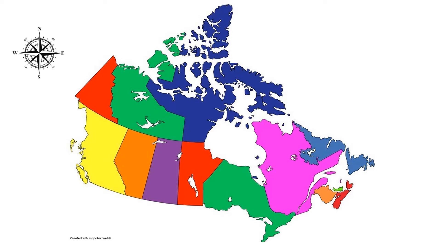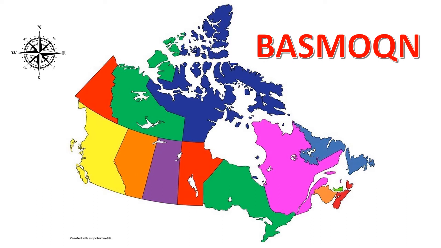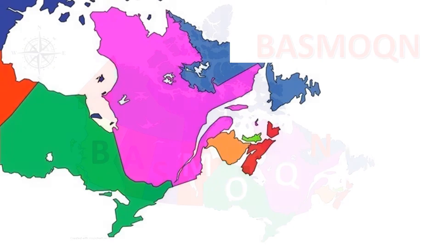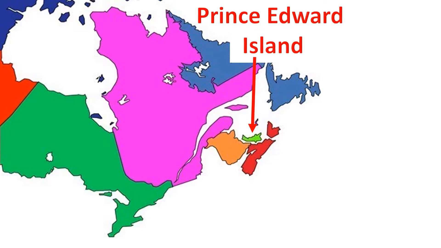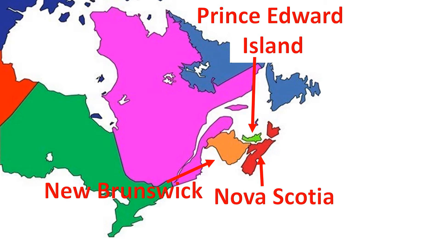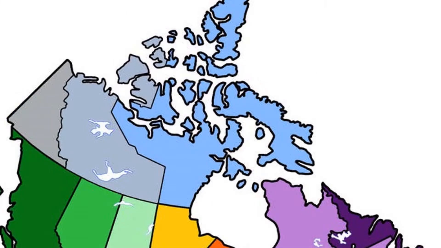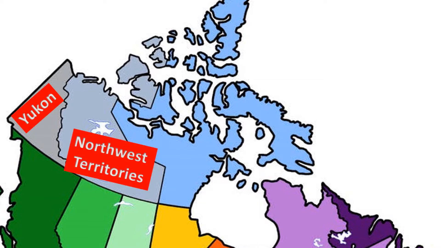Can you remember them? If not, let me tell you a trick. Can you remember the word Basmoquay? B for British Columbia, A for Alberta, S for Saskatchewan and so on. Then look at the three provinces in the southeast corner of the map. The smallest island is Prince Edward Island. The other two are New Brunswick and Nova Scotia — they both start with N. So P and N. Then the three territories: the western one is Yukon, then Northwest Territories and Nunavut. So Y and N. Now you have ten provinces and three territories.